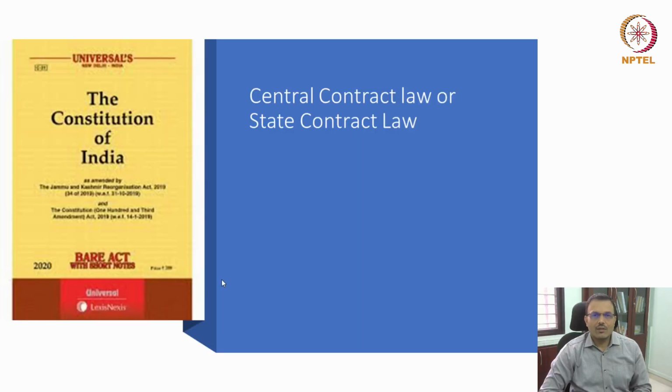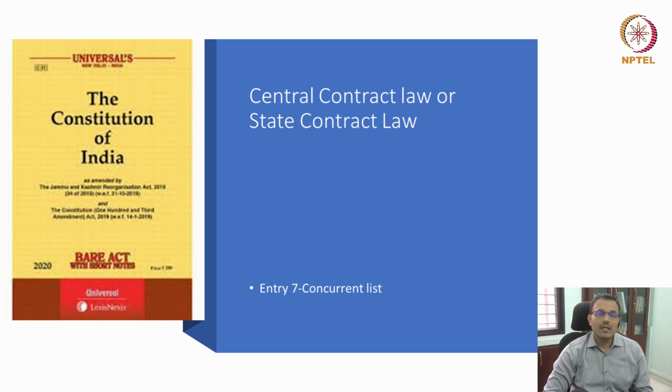So friends, let us try to understand why in India we have a central contract law, or probably one would want to evaluate why we do not have state contract laws. Can state governments also make a law governing contracts? For this, I think one will have to understand the constitutional premise of the division of responsibilities between the union government, the state government, and probably the local governments right now.